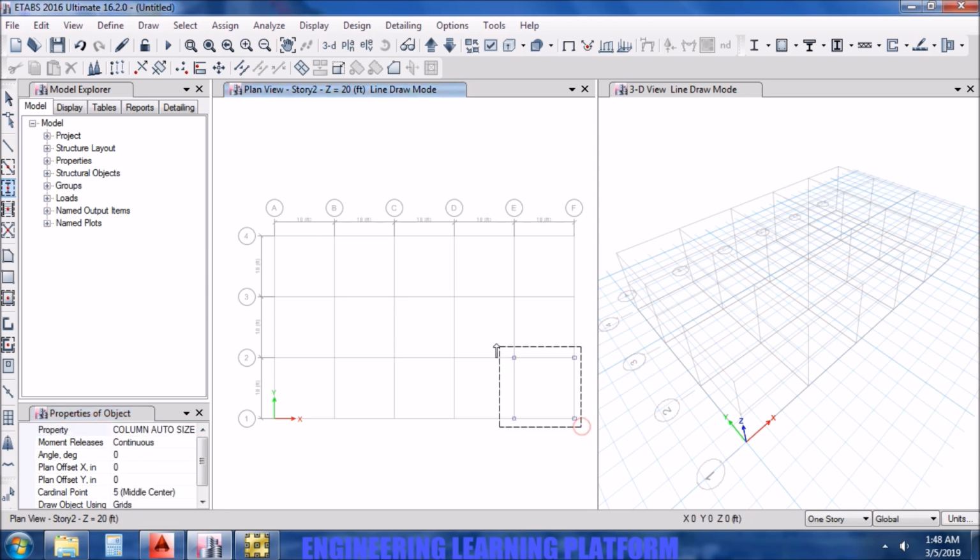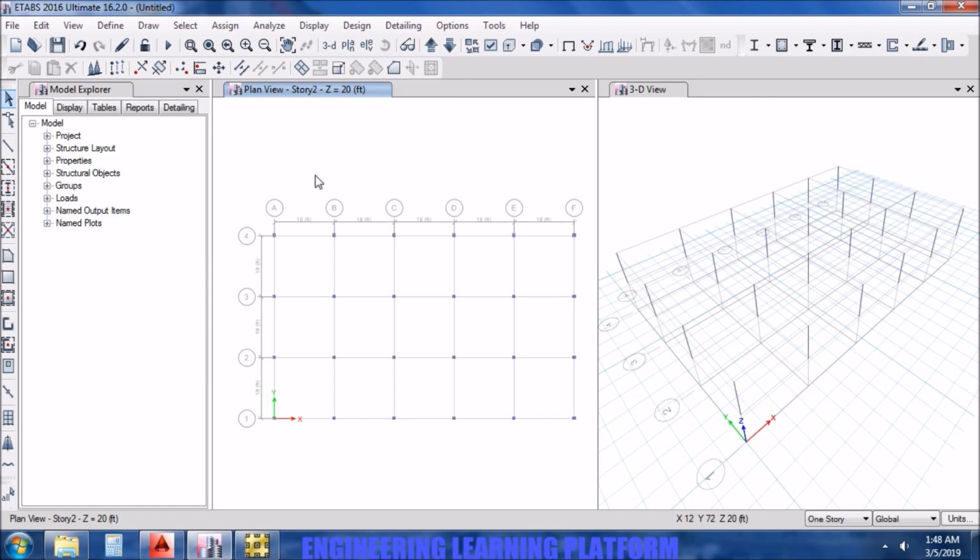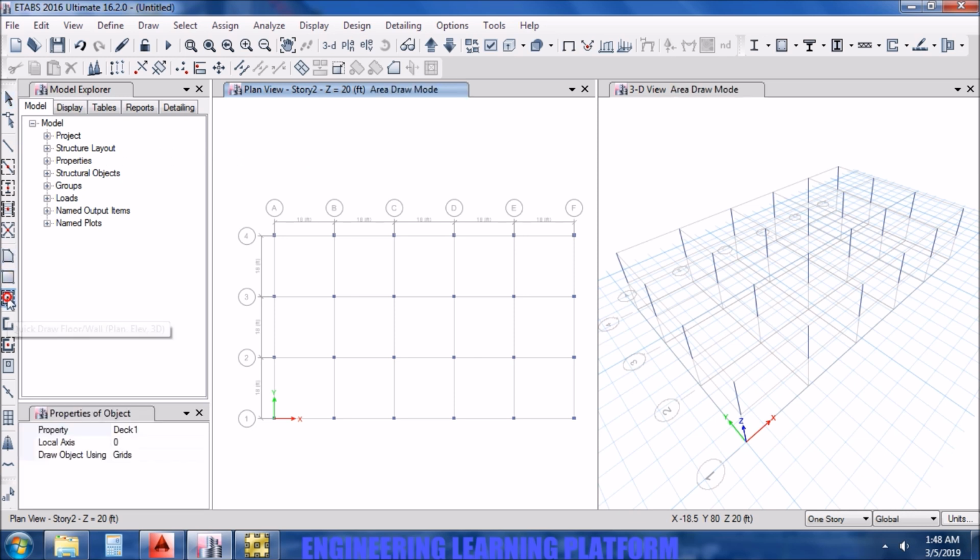We will be drawing the column using the auto select option, since it's a flat plate system.